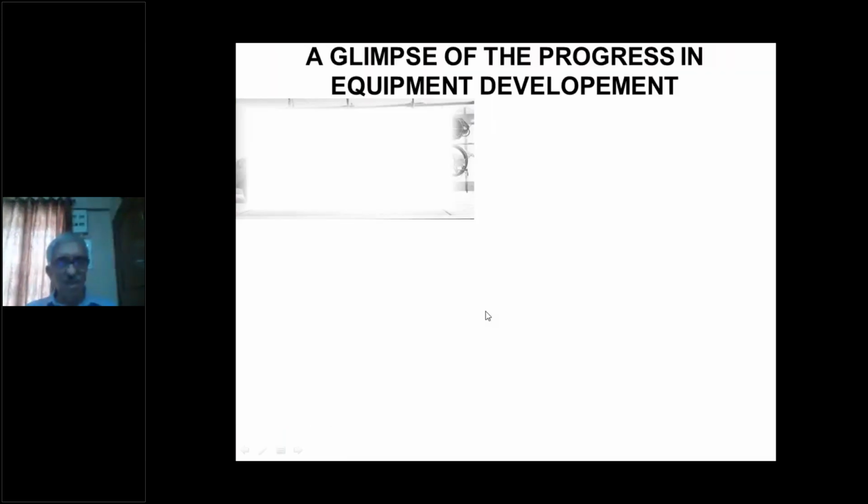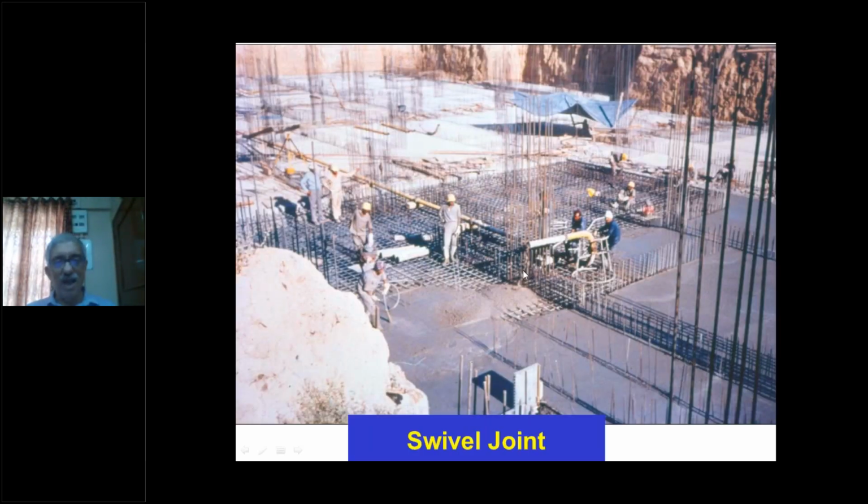Here you can see the batching plant. From the batching plant, the pipe comes and places concrete. This is a swivel joint which is used for placing concrete in rafts, in slabs, etc. Very seldom is this swivel joint used, but we had procured it and used it in Unit 5, Unit 6, as well as in Tashkent. This pipeline was about 300 meters long from the batching plant to the site.